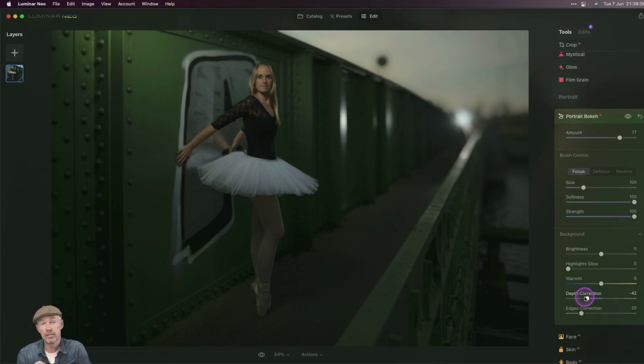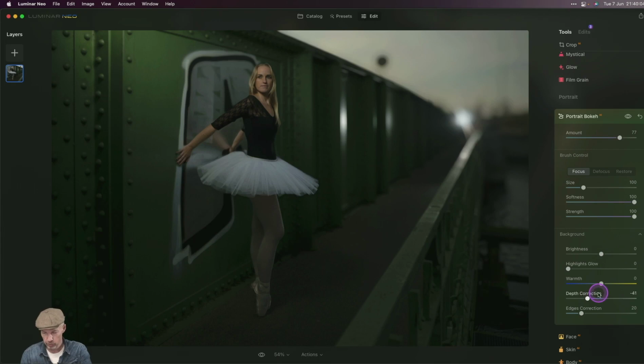Again, if you want to do this in Photoshop, you not only have to be a master at selecting things, but you also have to create depth maps, and it's a lot more complicated, and it doesn't give you this flexibility. If you do it in Photoshop and you get it right and you think, oh, I want to put the starting point where the depth starts to fall off a little bit further in the image, you have to start all over again. So this is a lot more user-friendly, okay? So while we're at it, maybe I'm going to add some structure AI.